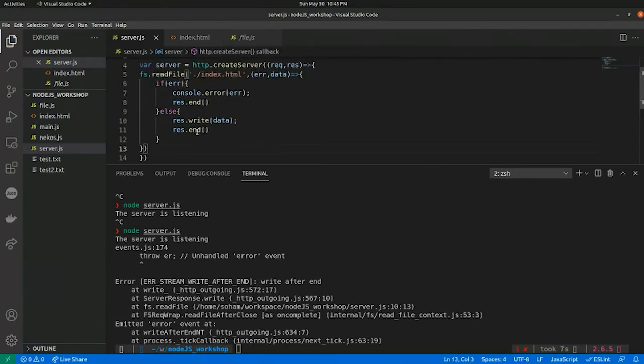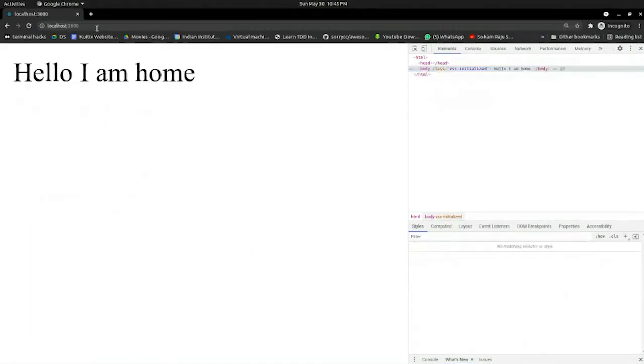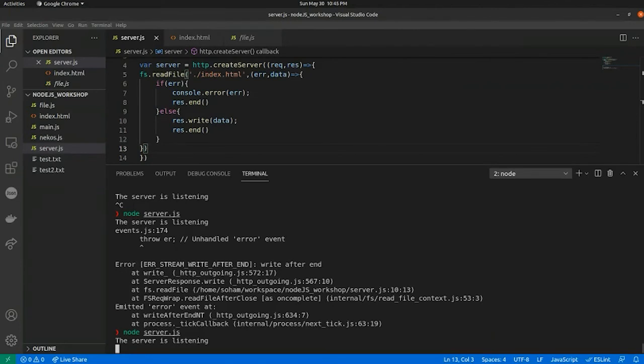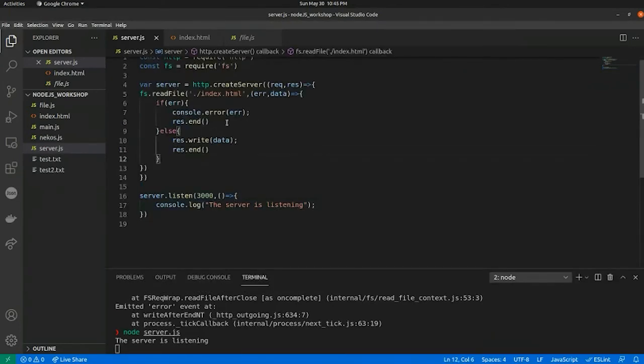So I just remove that and run the server again. And if we hit localhost 3000 now, we have hello, I am home, the HTML that we had before. This is how you can read a file, use response.write, and then write that file into your response.